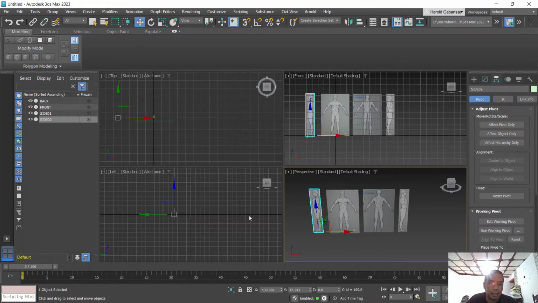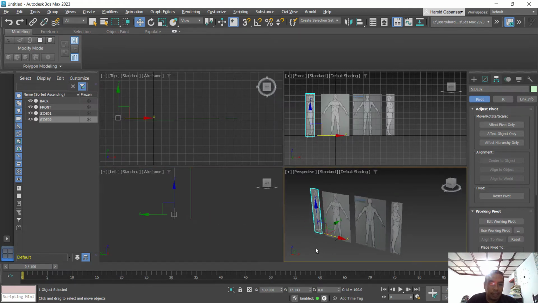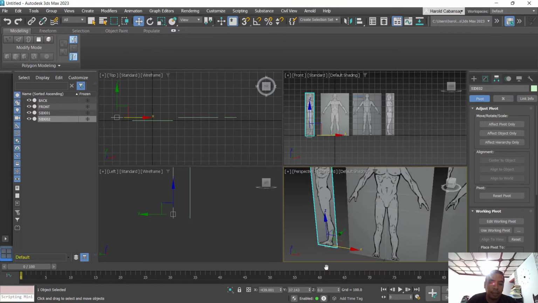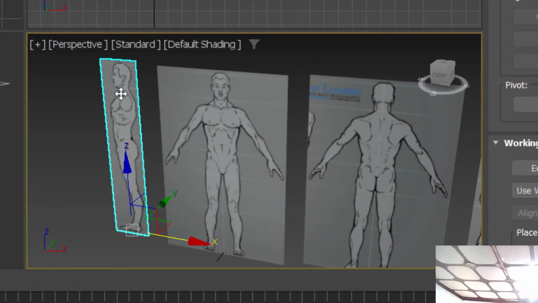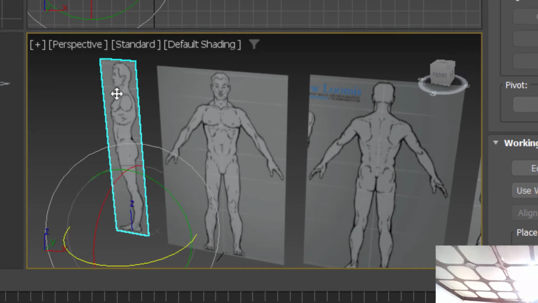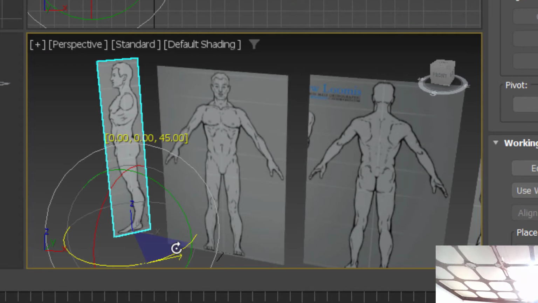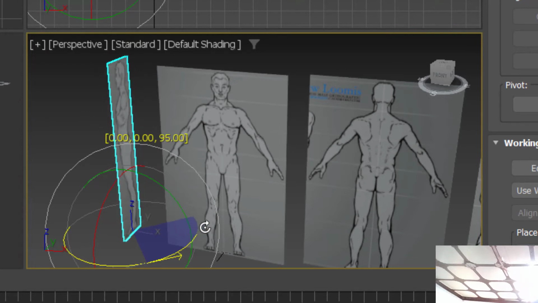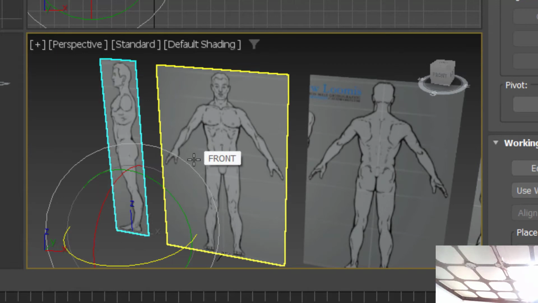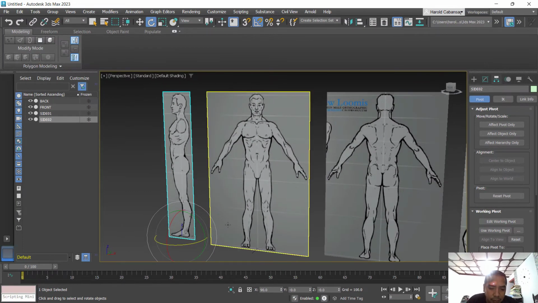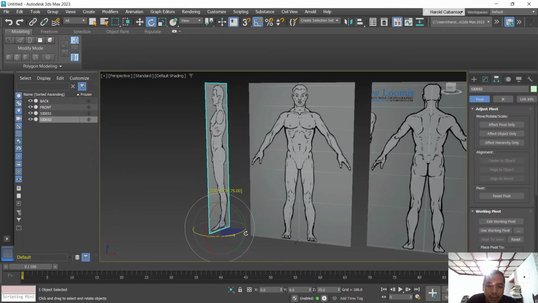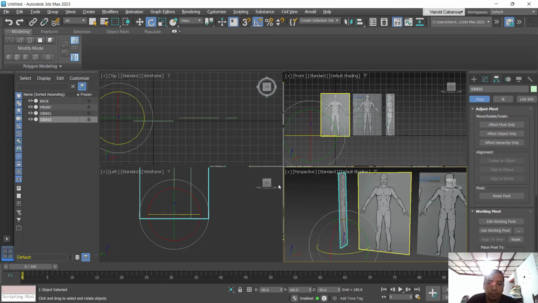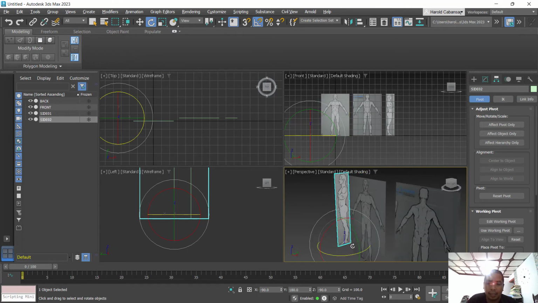Now, I'll turn off the grid here, G to turn off the grid, and then I will select this. I'll do a rotate. I'll press A for angle snap, and then I'll rotate it like so. I'll make sure it is at 90 degrees. So this is at 90 degrees there. Let me enlarge it so that you can see. 90 degrees like this. So now it is turned 90 degrees.